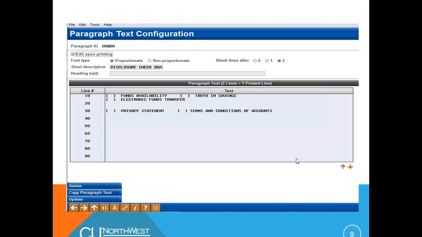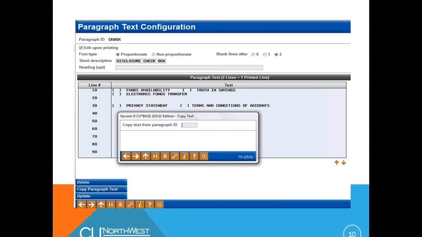We have many credit unions that use that feature, especially when they're creating their TIS forms. If you want to copy the first line and maybe just change the product that's in that paragraph, they just copy the same paragraph to several new paragraphs and then edit each one of those products in that first paragraph for their TIS forms.